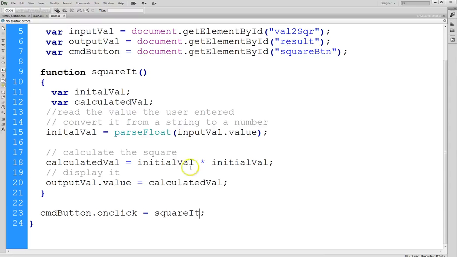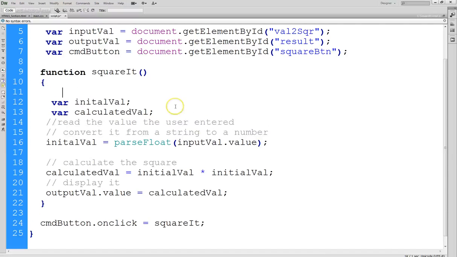So the first thing I think I'll do is some debugging here. I'm going to go ahead and put an alert in here to make sure that the function is actually being called. So I'm just going to say function called. I usually try this first and see what's going on, but then I can load it into the IDE and use the debugger if I need to.